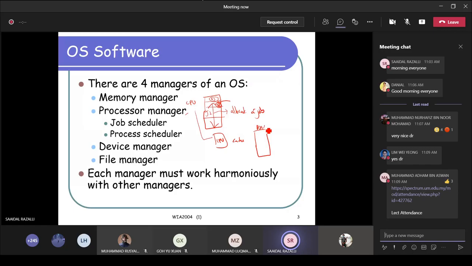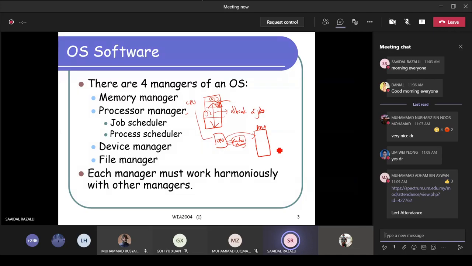Some smaller CPUs have their own cache memory. If you want to execute certain things that you always do, you can put the small ones in the cache memory, which is faster. If not, the CPU has to go to the RAM to see which jobs it wants to execute. It keeps track of the status of each process. A process is an instance of execution of a program. It also monitors whether the CPU is executing a process or waiting for a read-write command to finish the execution.